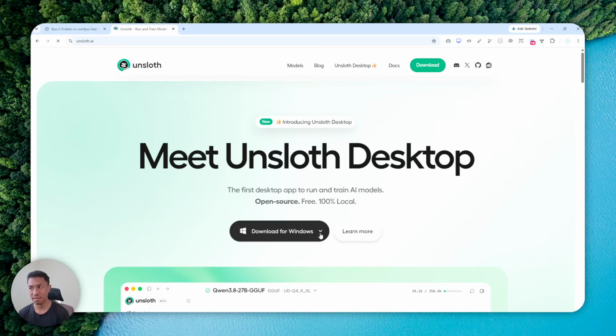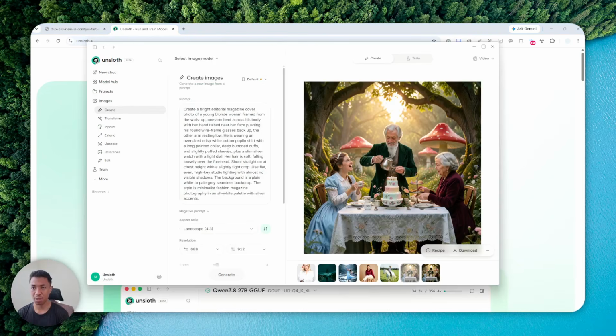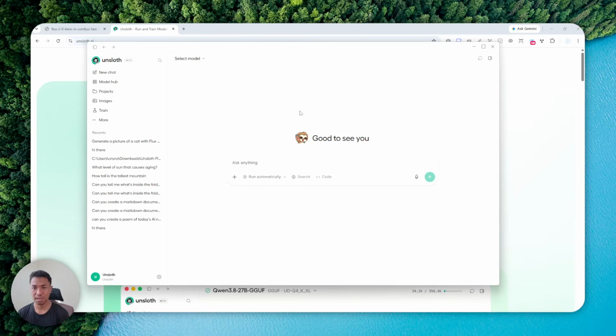Mind you that the setup file here is very small, but when you actually install the software, it will start downloading a bunch of components because, well, this is an AI agent tool, so there are plenty of things that it needs to be able to make AI do something useful on your computer. So just be patient and let it finish the installation and download process. But when you're done, you can open the software and you see something that basically looks like this.